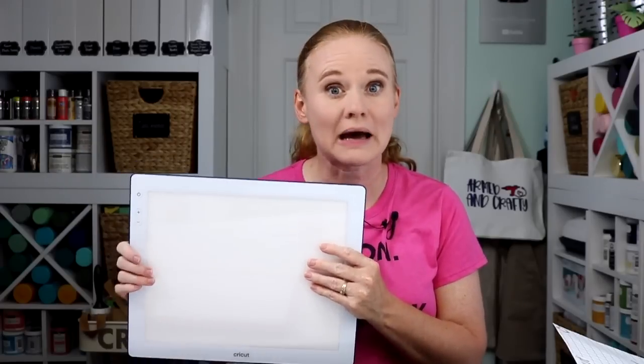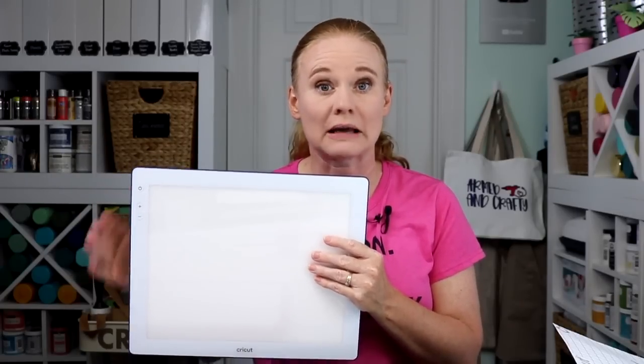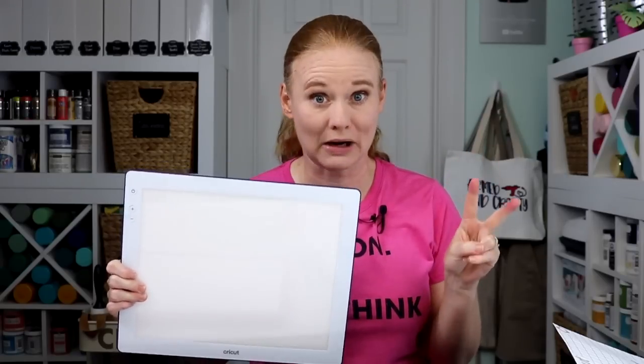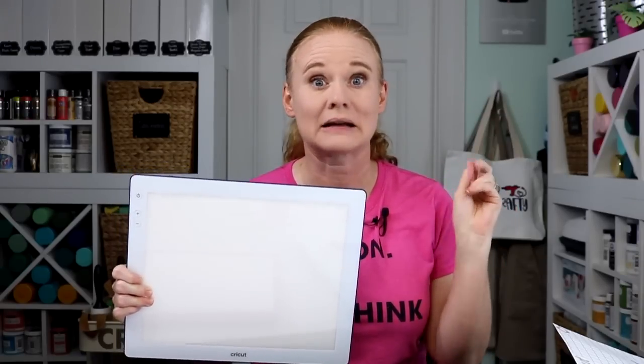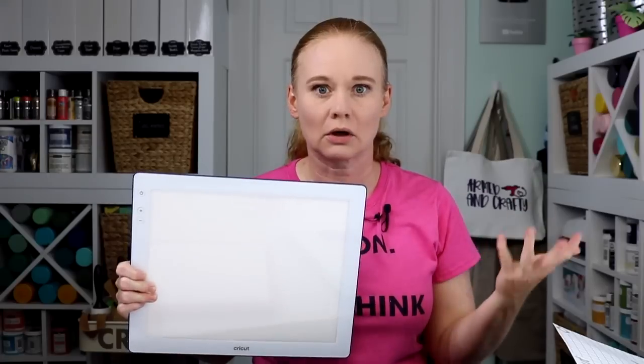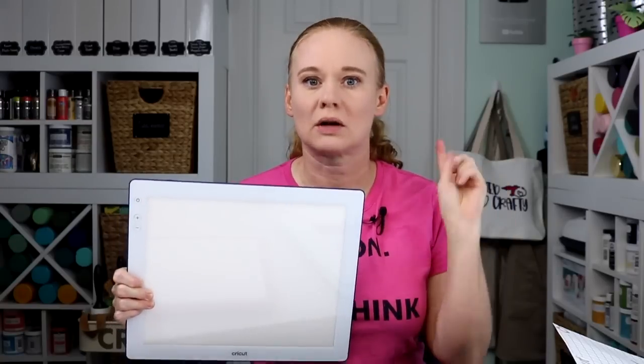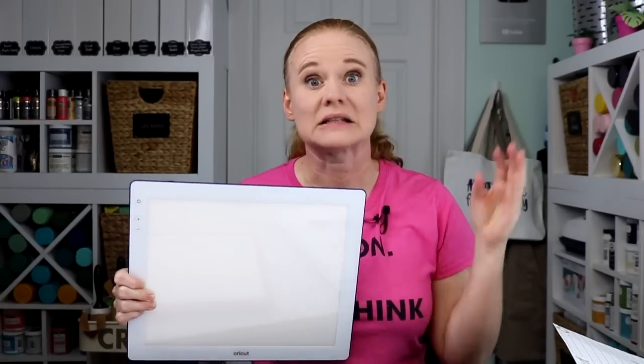Now, Cricut released a BrightPad several years back. There are several LITEPads on the market on Amazon, and Cricut just released two new BrightPads, a new BrightPad and a BrightPad Go. So it's getting a little bit confusing. What is the best BrightPad for your money? Which one works the best? Which one should you purchase? Do you even need one? Let's talk about all of that in this video.